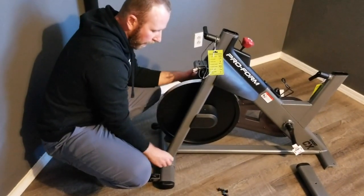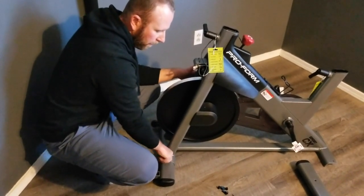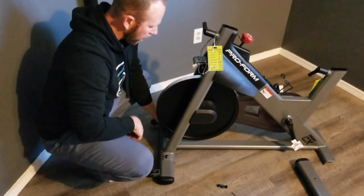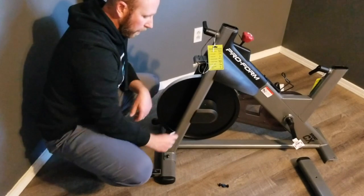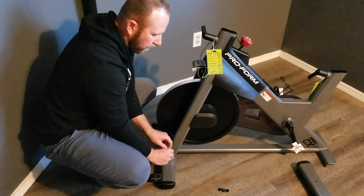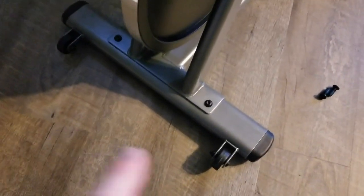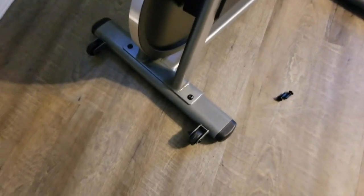Once the bracket is in place, we can actually just hand tighten a couple of these bolts down into place. I'm going to do that exact same thing on the other side of the bike here, mirrored on the other hole. And then we're going to take our Allen key, and we're actually going to make sure those are nice and tight. So this might take just a little bit of time. I'll go ahead and fast forward the video, and we'll get to the next step. Okay, here's our front stabilizer in place. You can see the two bolts have been tightened down so they're nice and flush against that bracket.